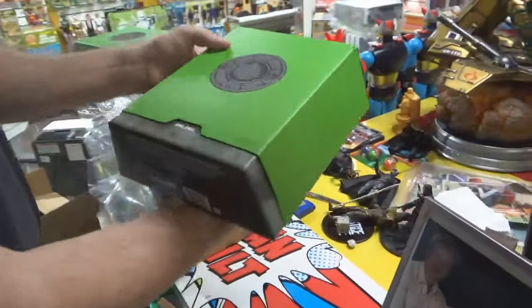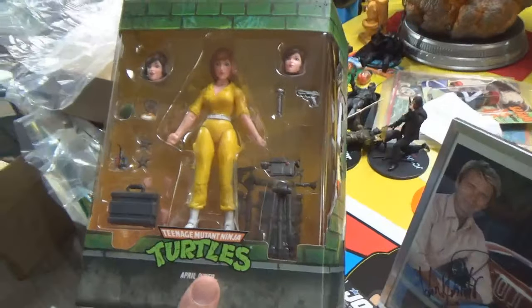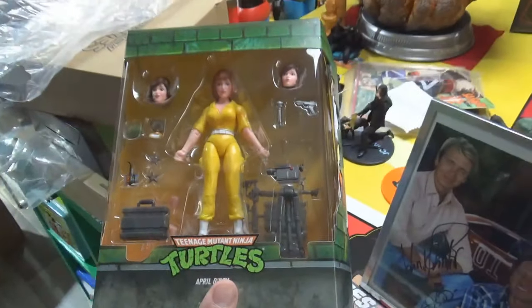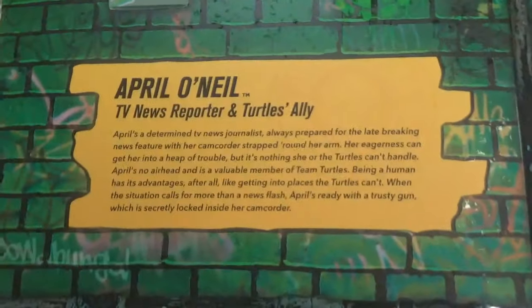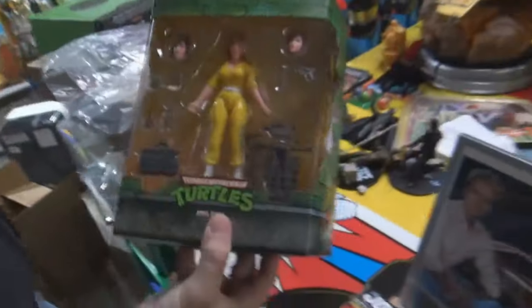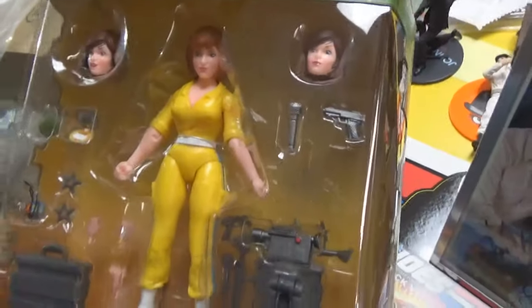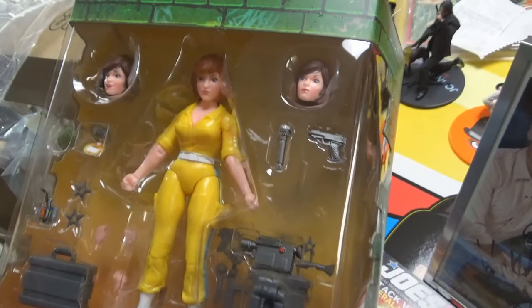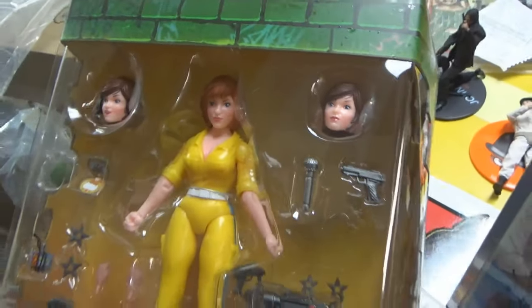Which one is that? Oh, April. April O'Neil. Bright yellow jumpsuit. She doesn't have the rain slicker. And then look at the compact. Communicator. And that's what we have, the Turtle Reporter Ally, and Turtle Ally. Interesting skin tone on her. Yeah, it's real pink. It's like a fashion doll coloring. And she has a bunch of hair colors, because in the middle it's red, and on the sides it's like brown.